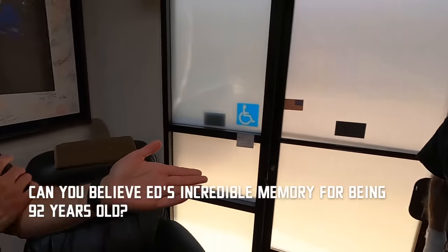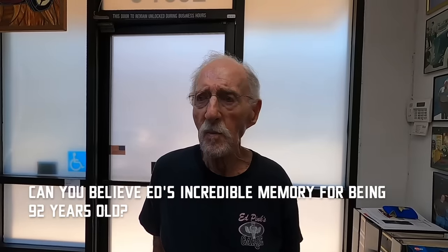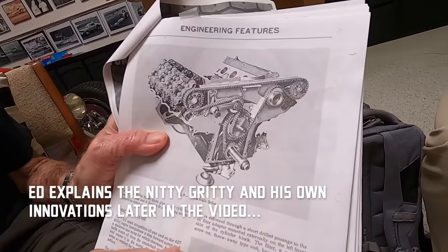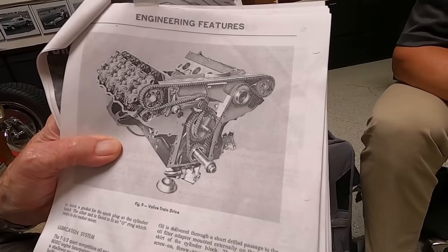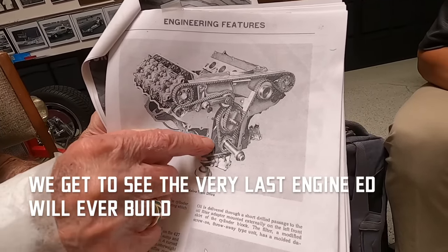Because you were already doing engines for Lou at the time. No, we were doing 392 Chryslers for him. And then the 426 Chrysler came along, and the cam came along. The only downside to the cam is that it was a very labor-intensive engine to work on. These guys are pulling the engines apart between rounds, and that would be really hard to do because of the chain and setting the cams. On a 392 Chrysler, you can take the heads off, take the pistons out, put new pistons in, heads and all that, and you don't touch the cam.